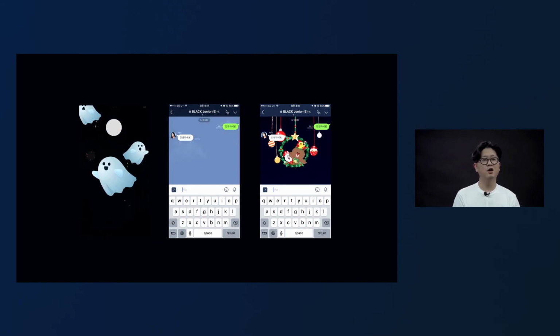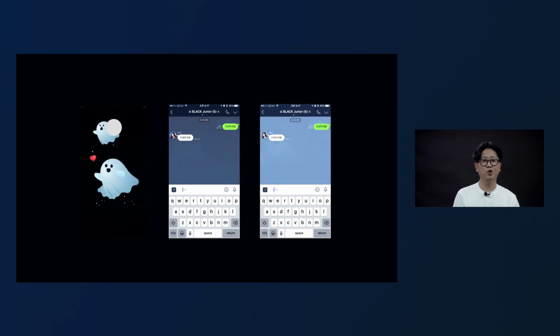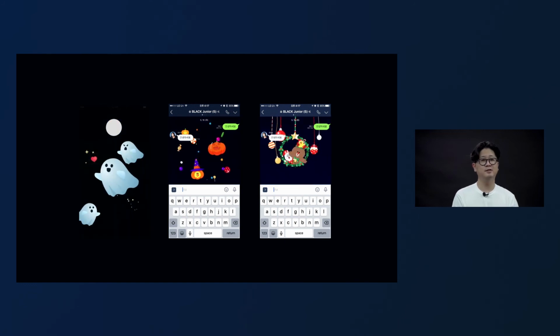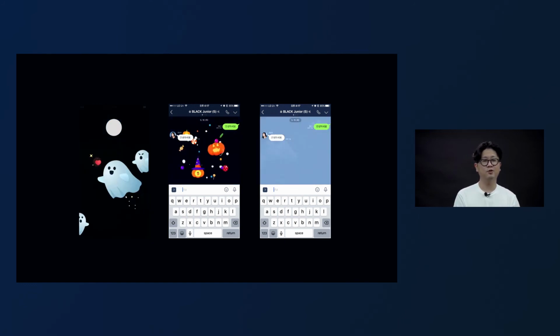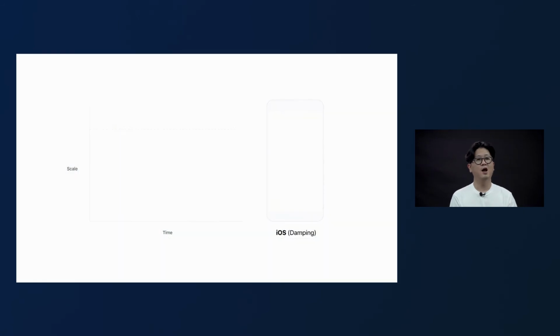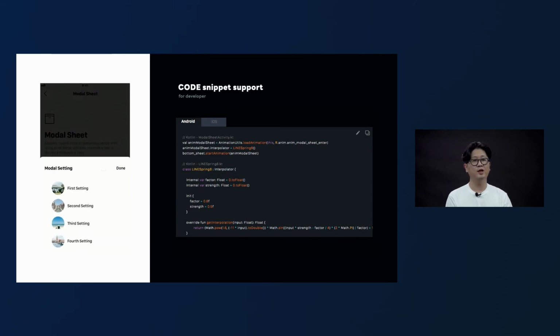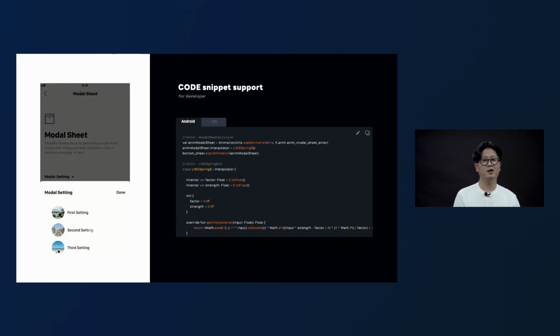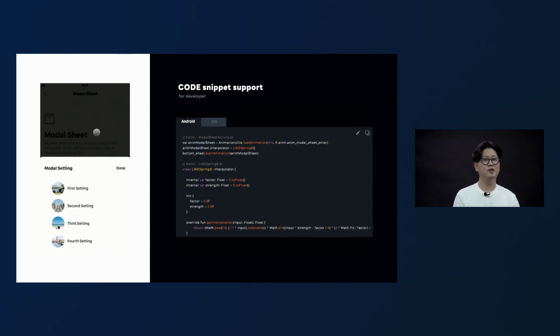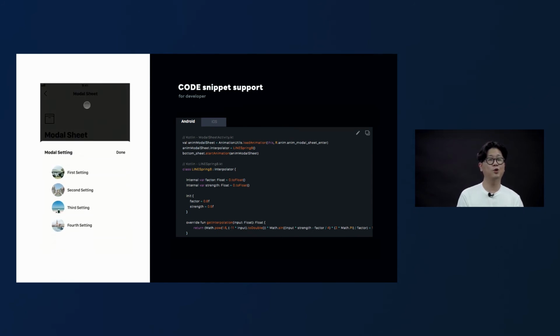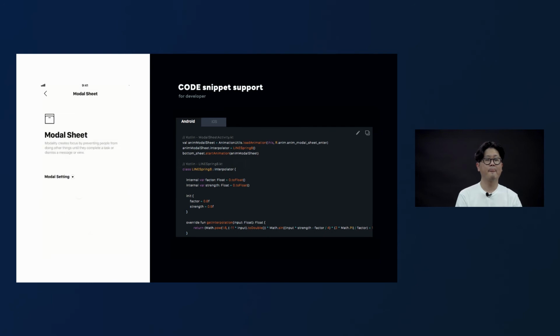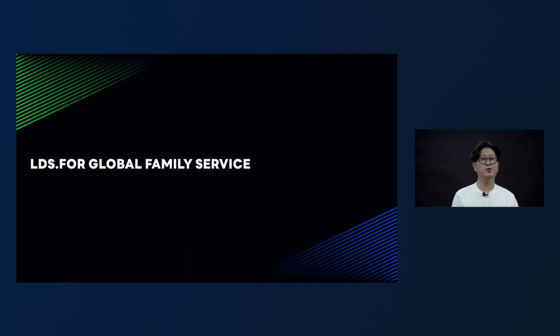This is the interaction guide. In a product, interaction motion reflects the user feedback clearly, and it is an important component that can increase the completeness of the product. We make it based on Lottie, JSON, and SVG animation, and the animation values have been defined so that iOS and Android can feel the same way. And with the interaction guide, we try to minimize the gap between the design and the actual development results. We also offer code snippets for developers for that purpose.